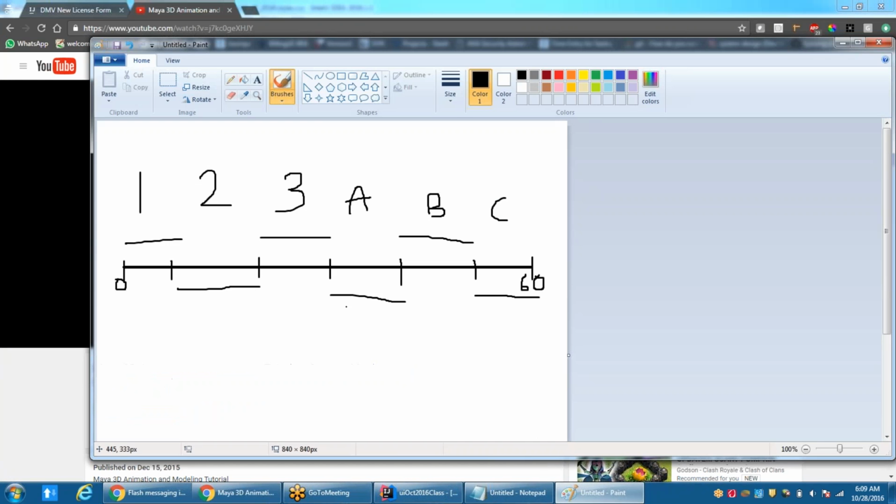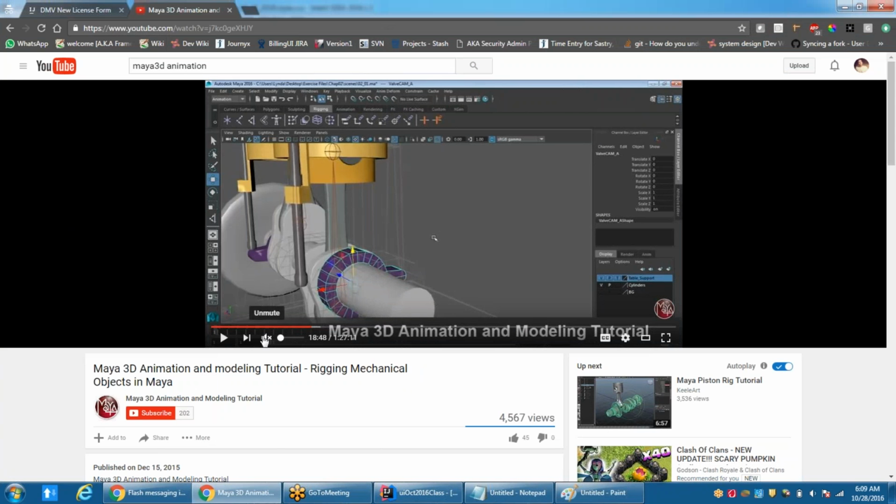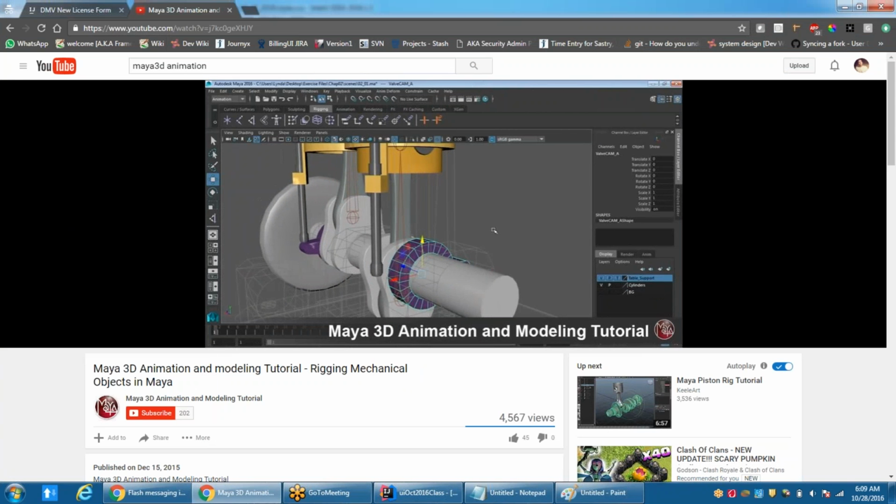So what he's exactly doing is he has like 60 seconds, and then each second is divided. It says like 1, 2, 4, 6, 8, 10, 12 right here in this area. That is his keyframes. And during those keyframes, he is changing those values so that it will rotate from 0 to 360.